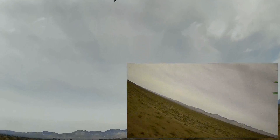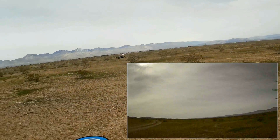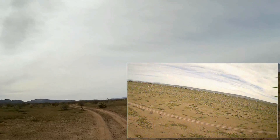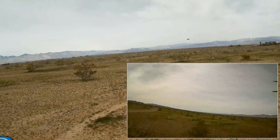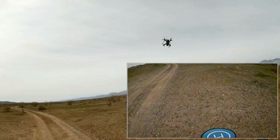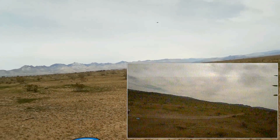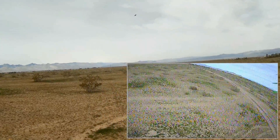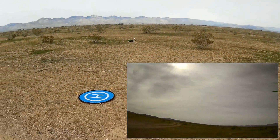Let's do that again — another punch. That was a horizontal punch and it worked great. One more for the peanut gallery — the people who love to see those punches. It's a good puncher, this has a lot of power, folks. Now let's just fly it around at an angle and see how it works. It actually feels okay — a little bit wobbly, a little bit of wiggle, but not too much. Most people want to fly this in FPV though, so let's put it back down on the pad. Let me disarm it. Now I'm going to switch to FPV and acro.